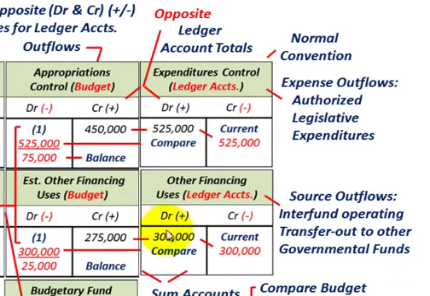Going back to our debit and credit, closing convention, let's say we close it out: other financing uses credited for $300,000, and estimated other financing uses in our budget debited for $300,000. So you can see the balance sitting in estimated other financing uses is $25,000. We have a negative balance. So you can see how those debits and credits work. I'm just showing it, there's actually no transaction going on, but I'm showing it so we can make that comparison to what we've actually spent to date, our source outflows, versus what we budgeted. We're sitting here with a debit amount of $25,000. Okay, so all of that is done.